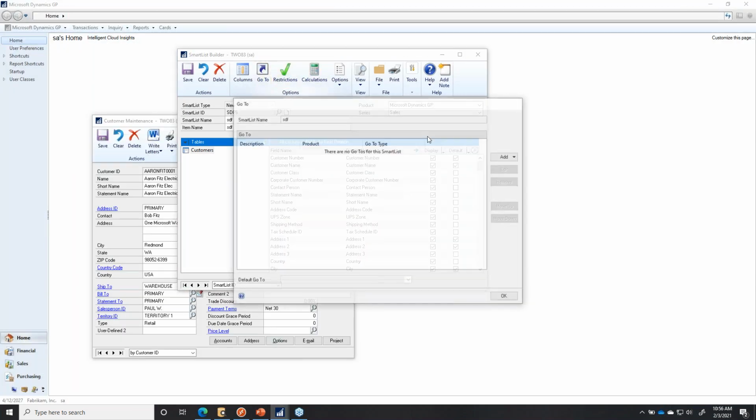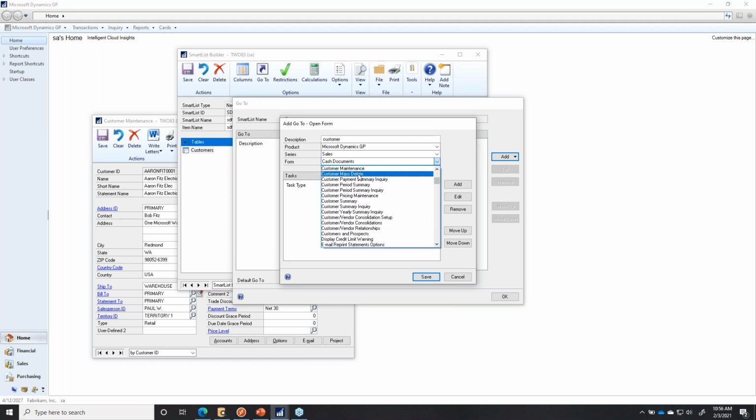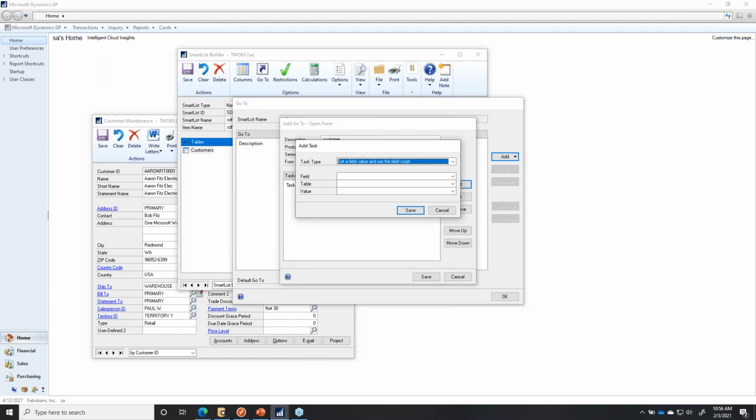So if we come back here in our go to, now some windows are going to have more than one field that you have to enter in, so you have to take that into account. Some windows have checkboxes or redisplay buttons. If you have to hit the redisplay button, you have to tell the go to run the redisplay button. Otherwise, you're going to have to manually hit it when you go there. But you will see in there that there is a redisplay button. We can run a script on that.